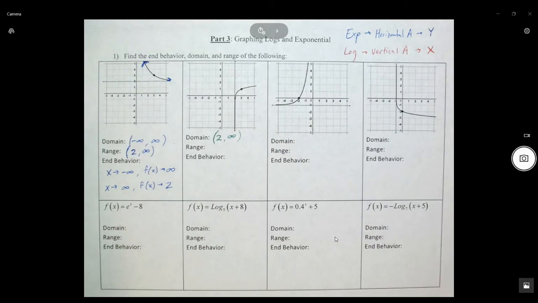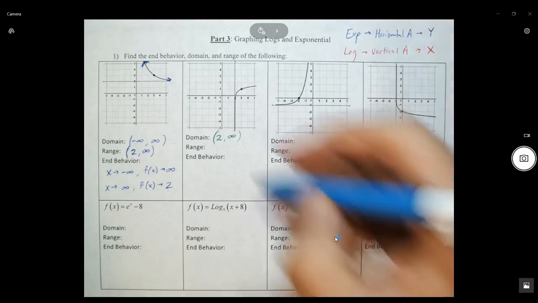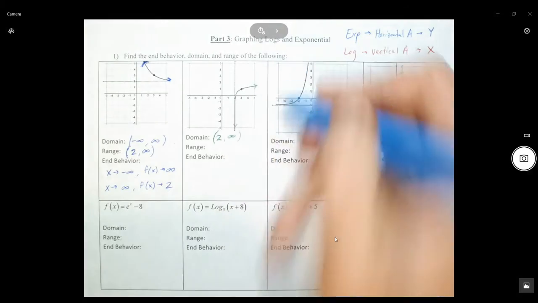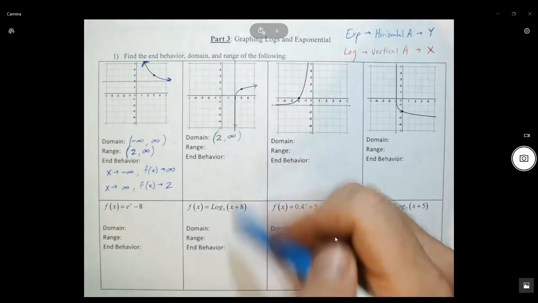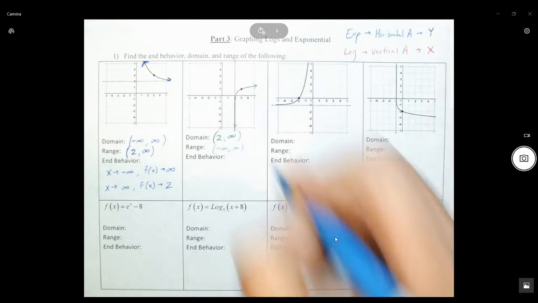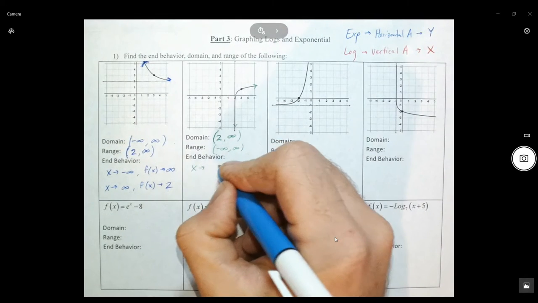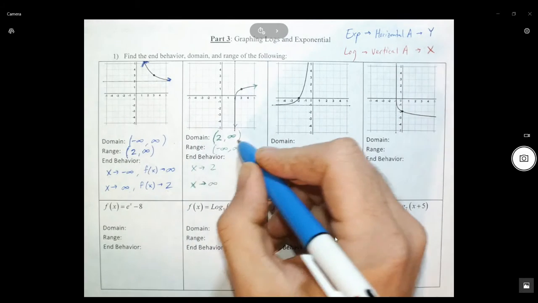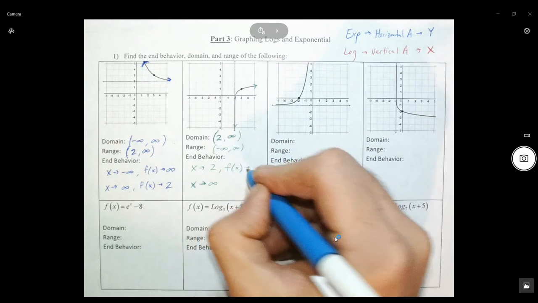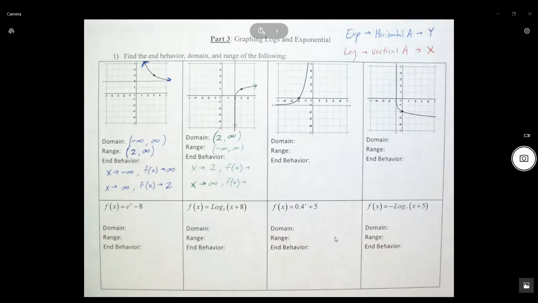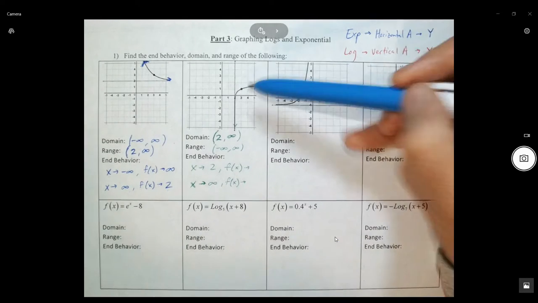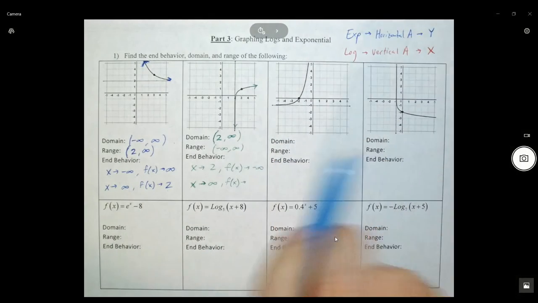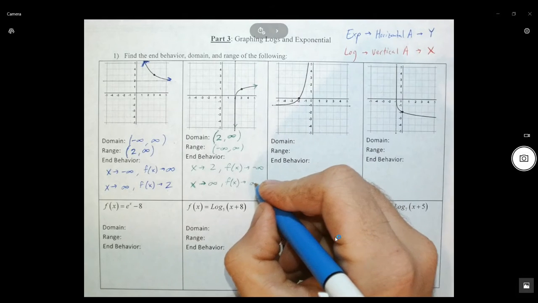Okay, my range, up and down. There's going to be no restriction for logs going up and down. I can go down forever right here, and I'll slowly go up forever on the right. So that's going to be negative infinity to positive infinity. Okay, end behavior, same deal. We'll just put them in order. It doesn't really matter for your x's. So those are my two domain values. And now I have to match them up with my range values. All right, as x goes to 2, so as it goes left, it's going down, which is our negative infinity. And then as it goes right, it's going up forever, so that's going to be positive infinity.